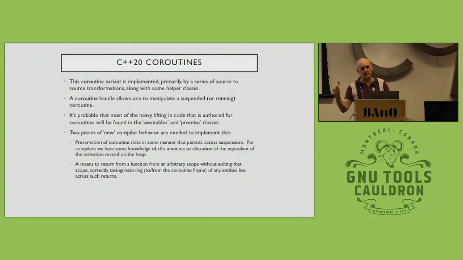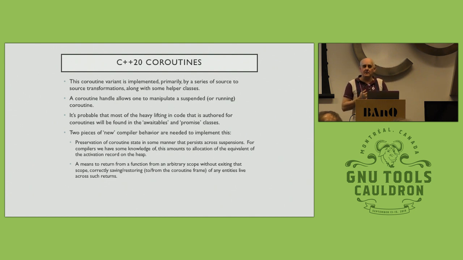It's probably going to be in your awaitables and in your promise, because those are the things where you have to figure out how you're going to pass data around. Awaitables only have a lifetime across their suspend point, so they're useful for carrying a bit of data that you might wish to return or assign, but they have no long-term storage. The promise is a place you can put stuff because that persists for the entire duration of the coroutine. And usually that's where people put things that they want to return.